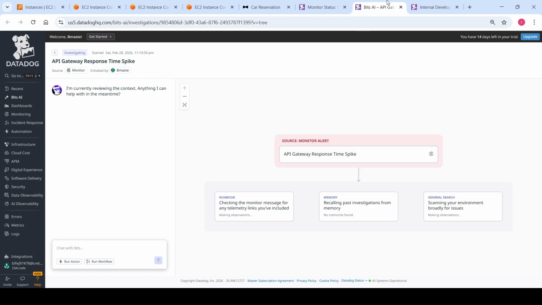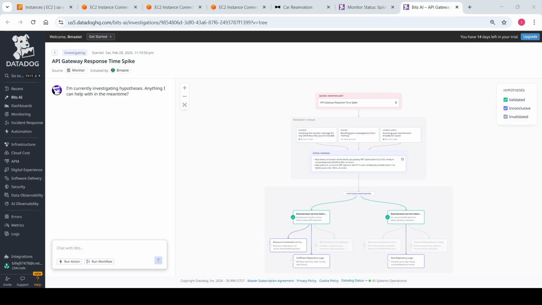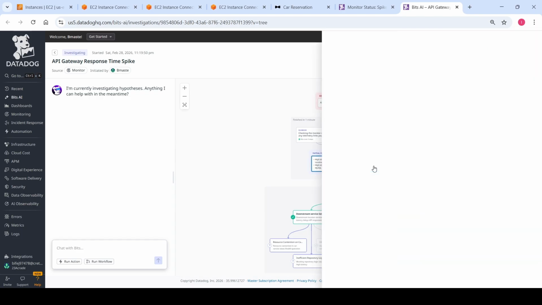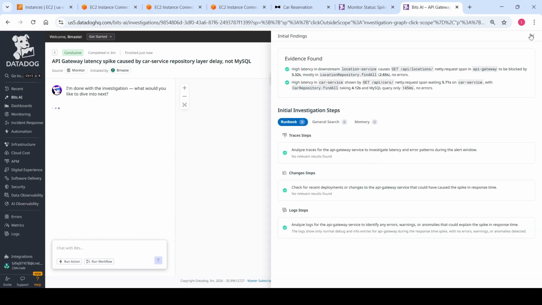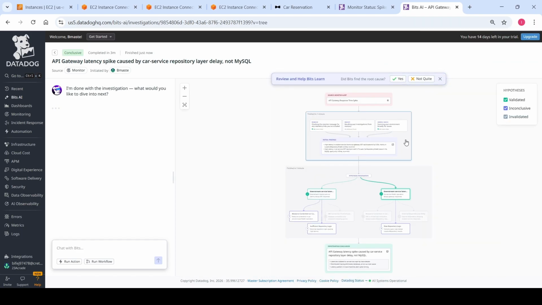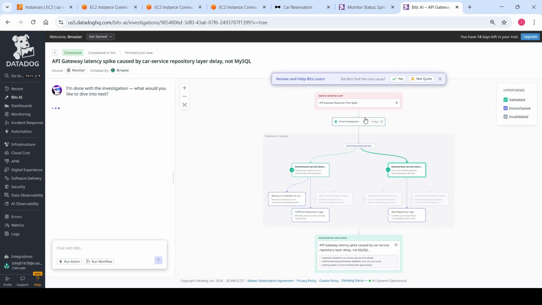It looks at the API gateway response, and then it's looking at the runbook, memory, and general search to obtain the initial analysis. Okay, it came up with the initial findings. So let's go there and check.